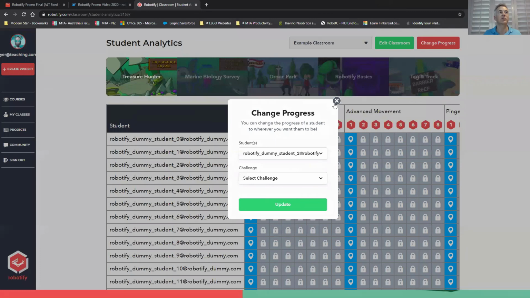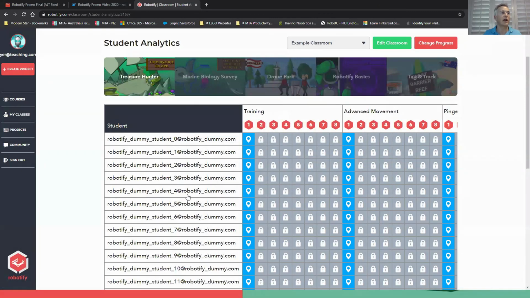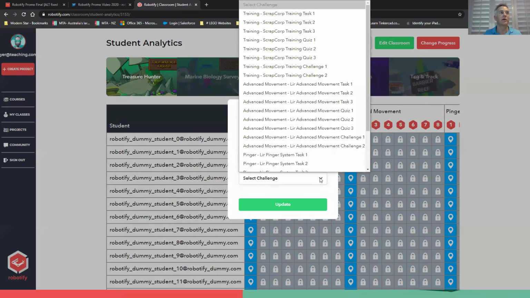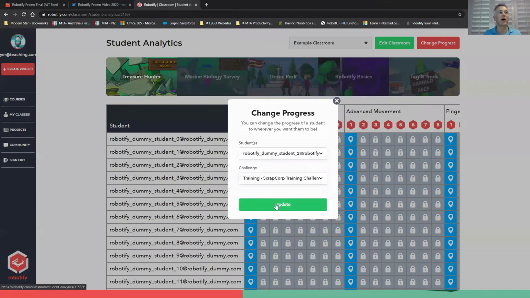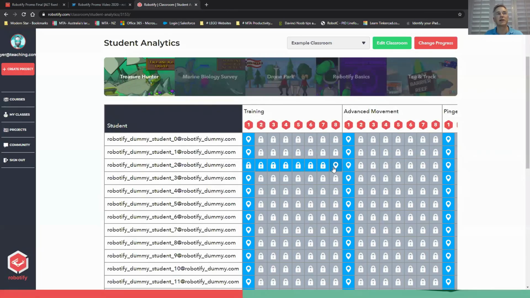So it's training. You come in here, choose a student, training, and if I want them to start here, I can then hit update. When it updates, it will move through and look as though they've already completed those tasks. So this is where that student would then start when they log into their profile. It's something they're working on, where you can assign specific units, but that's where it's at the moment, my understanding, and it's something they're developing.